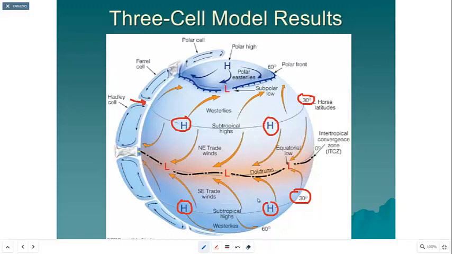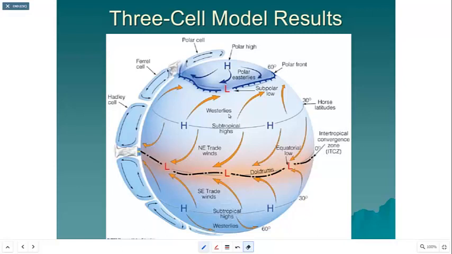So guess where the major deserts of the world are located? In the subtropical high regions, right around 30 degrees north and 30 degrees south latitude. So northern Africa fits into this zone, the Middle East fits into this zone, and in the southern hemisphere you'd have to take a look at the country of South Africa and the country of Australia. They fit in the zones of subtropical highs, 30 degrees south latitude. Okay, moving on.